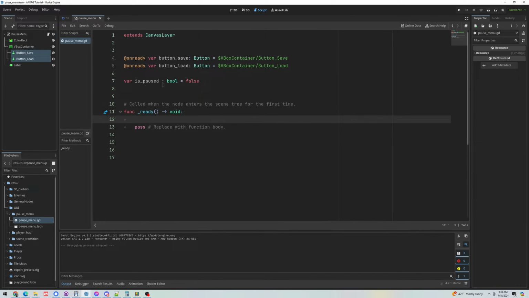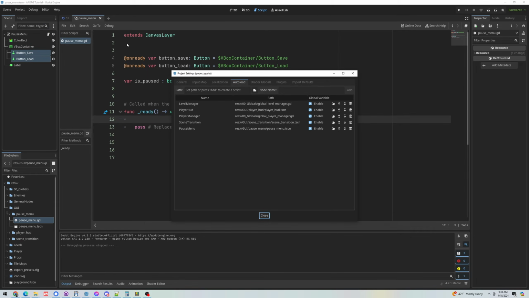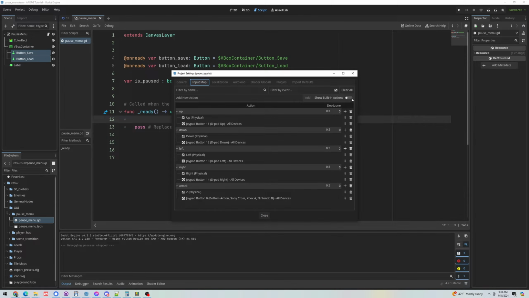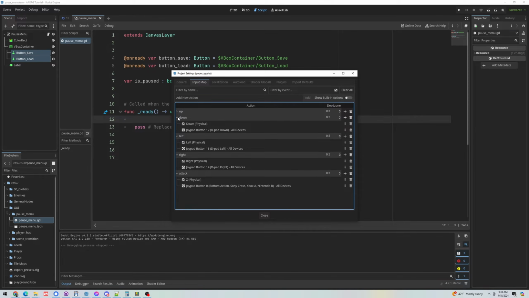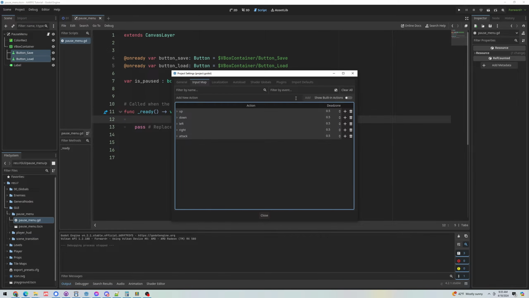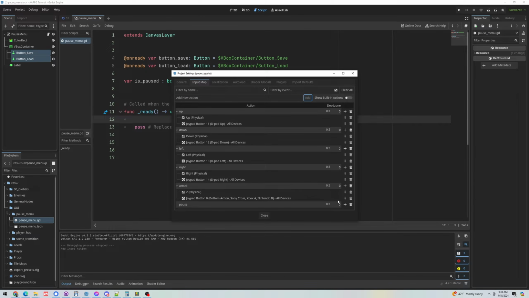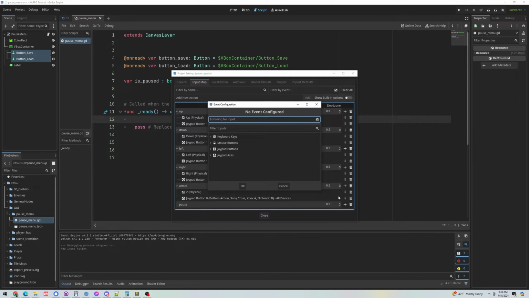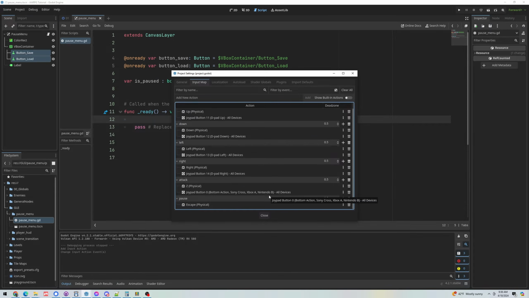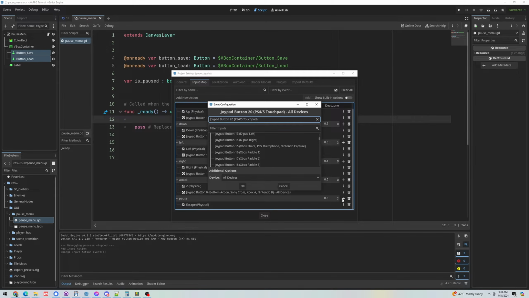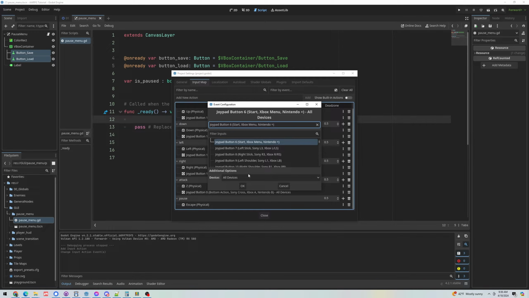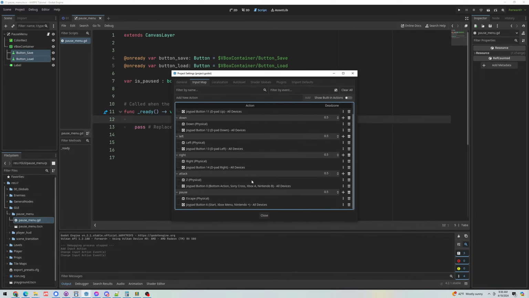So let's go back to our script. We actually should do one other thing in our project settings. We're going to utilize some of Godot's predefined input settings. Let's go to project settings and go to the input map. So we had set up, down, left, right, and attack. Let's add one new action that we'll call pause. Okay, and then for pause, you're going to want to just hit add and hit the buttons. I'm going to use escape. And then if you've got a joypad that you want to set up, you can go ahead and add that. So I've got my PS4 controller. Oops, I hit the touchpad. I'll hit start menu. There we go. So those are the two buttons that are going to be bound for pause.